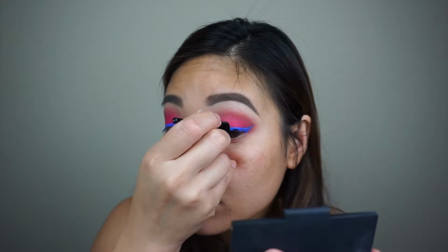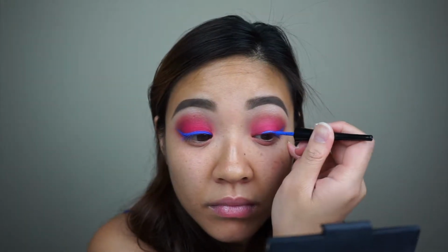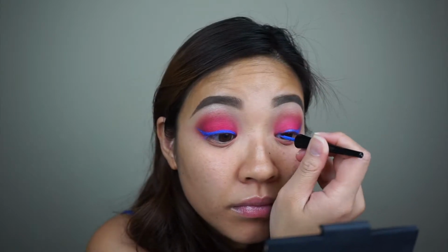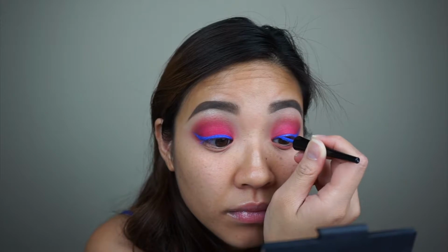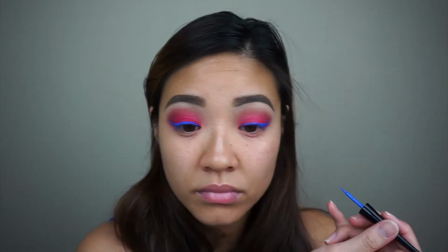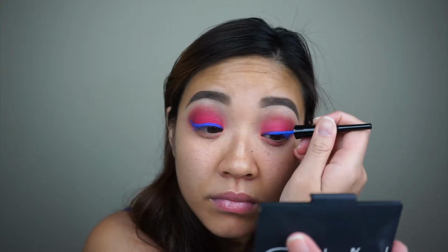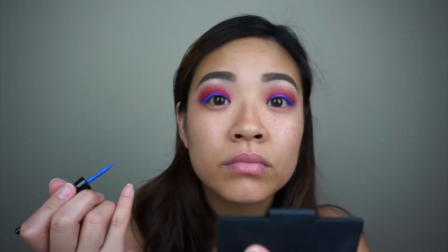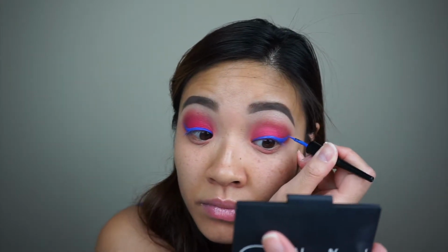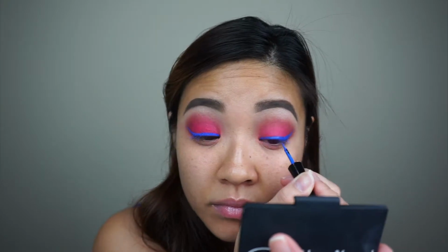This eyeliner is not very long wearing, so if you have watery eyes or if you get teary-eyed, it will fade pretty quickly, I have found. So I have really bad allergies, and I was just praying that my allergies didn't kick in as I was doing the wing liner. So I really think that this electric blue went very well with this hot pink. It's definitely out of my comfort zone.